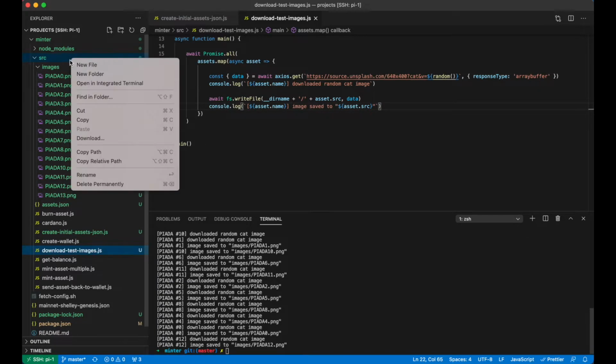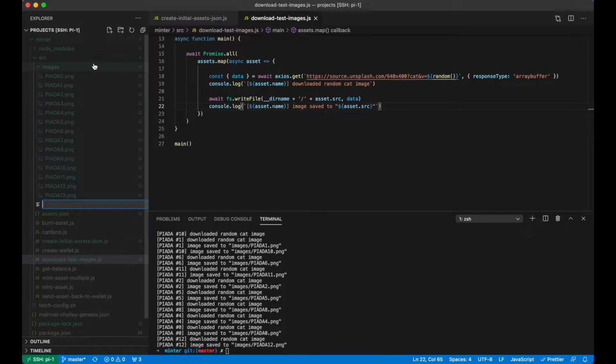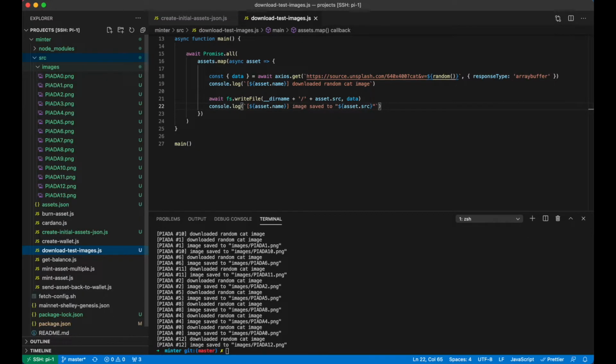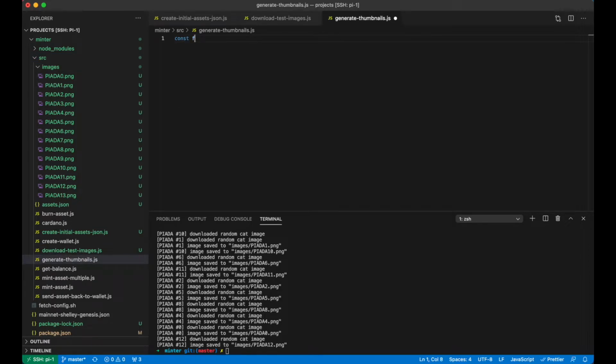Okay, so the next script we will be creating is the generate thumbnail script. In this script we'll require file system again and require the sharp module. The sharp module allows us to generate a thumbnail image based on another image.